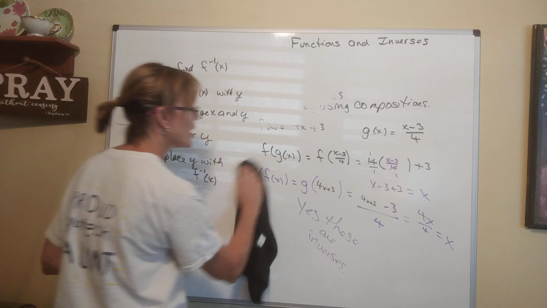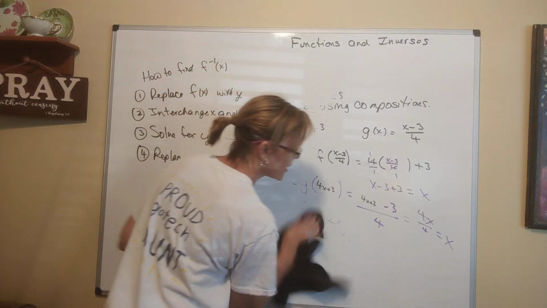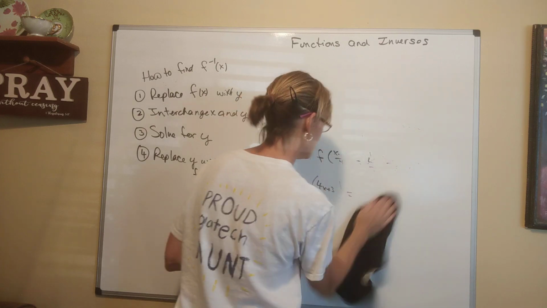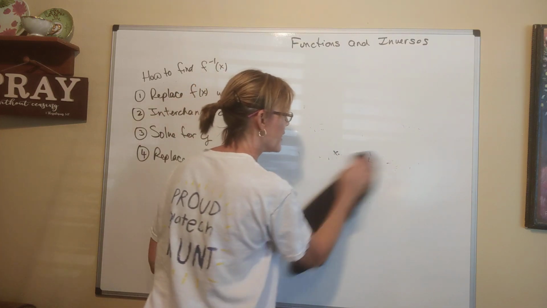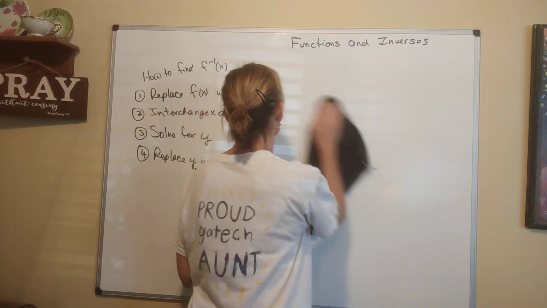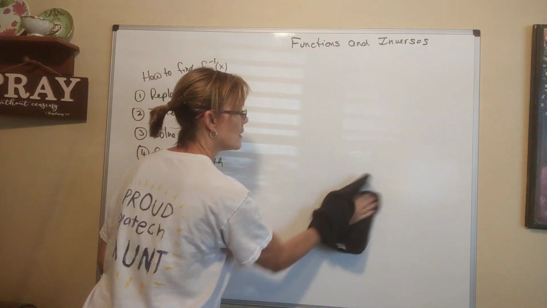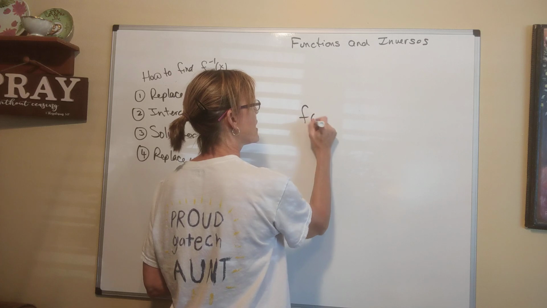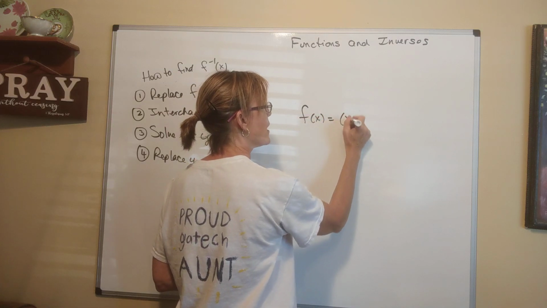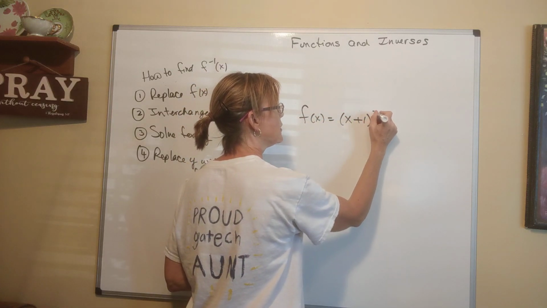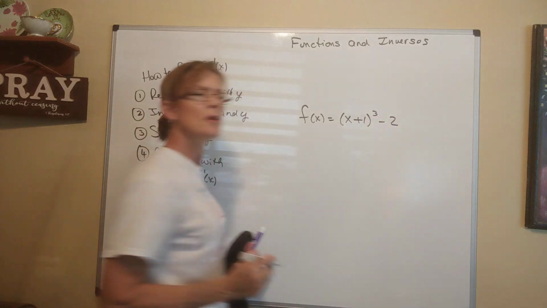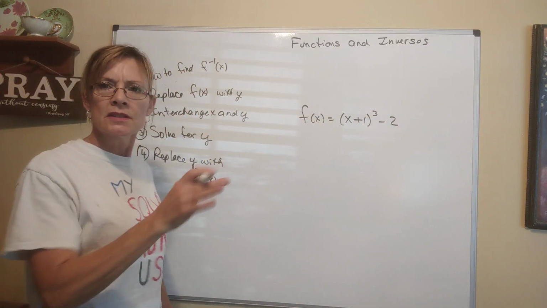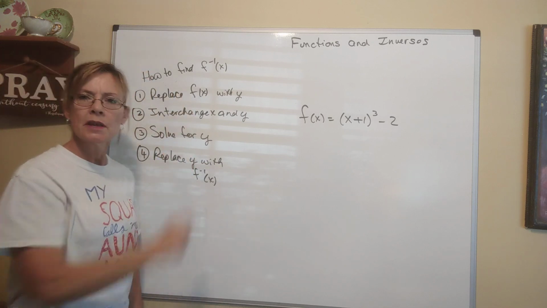I'm going to find the inverse of the function that I introduced in the last video. I'm not sure if I remember it, and I don't have it written down, but let me just go through the motions of how I would do this. I think I said f of x was equal to (x plus 1) cubed minus 2. Maybe it was something like that. If it wasn't exactly that, it doesn't matter. It's the same operation. I'm just going to do this 4-step process.